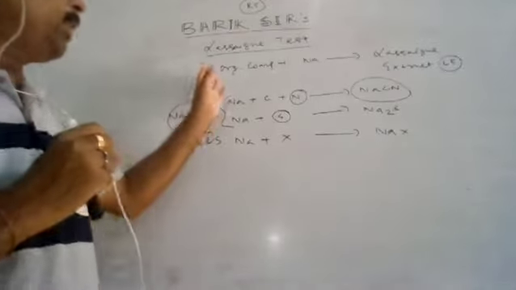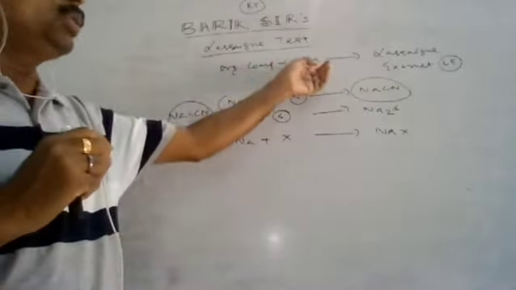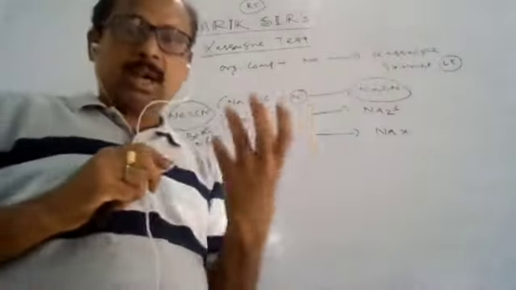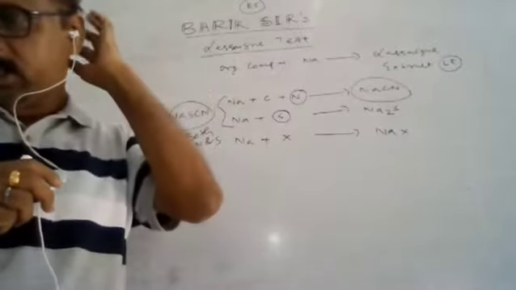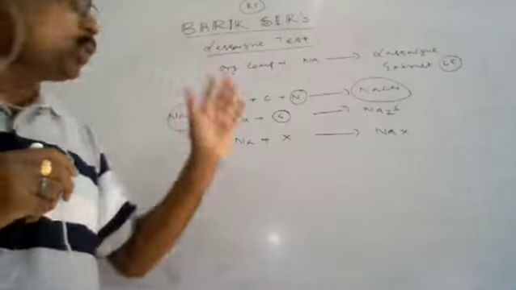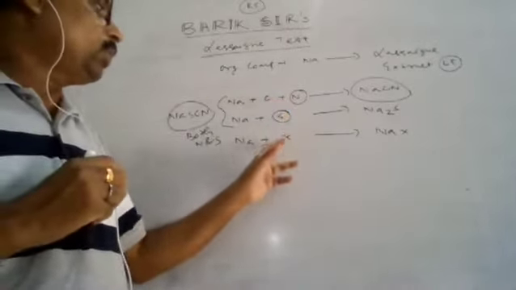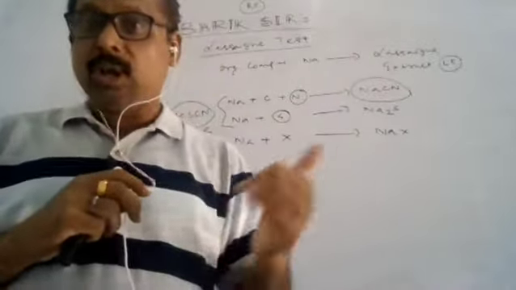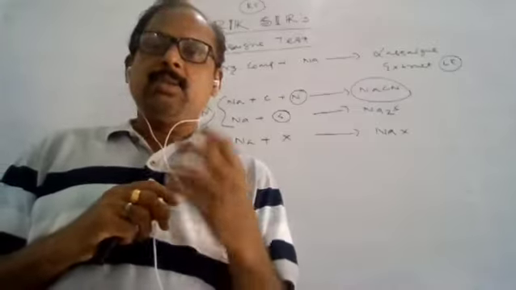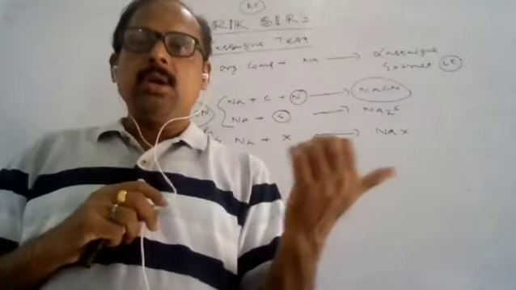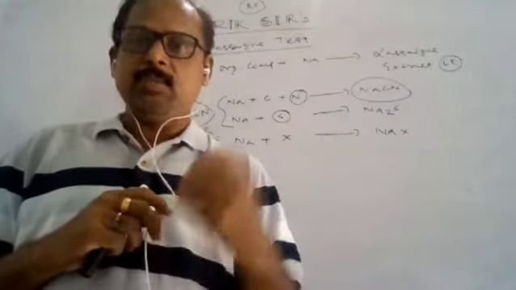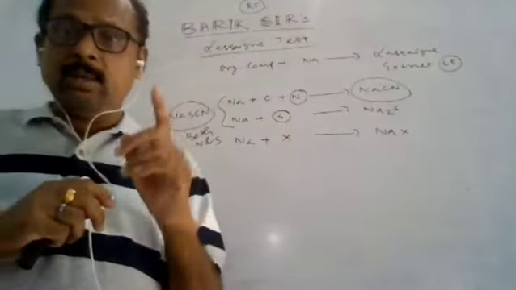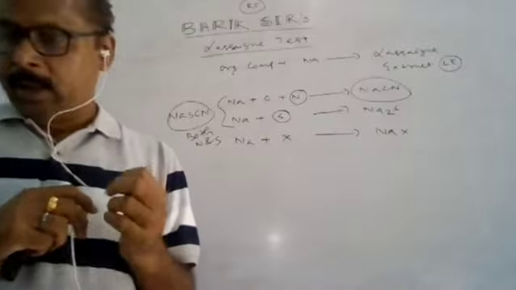So this happens to the organic compound due to sodium, a very reactive metal, and the extract that comes out is called the Lassaigne extract. In this way, carbon, nitrogen, sulfur and halogen can be detected. You may ask why I am not talking about phosphorus. Actually, phosphorus is not detected by the Lassaigne extract. Many times this question is asked in entrance exams: which element is not detected by the Lassaigne test?